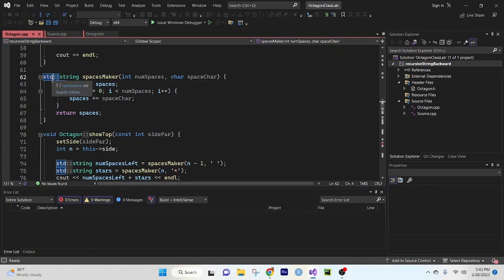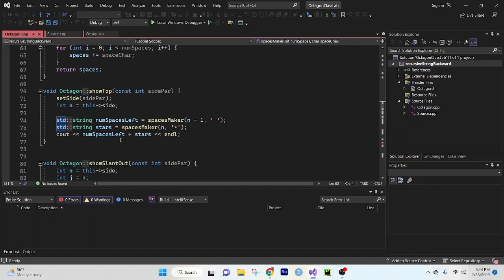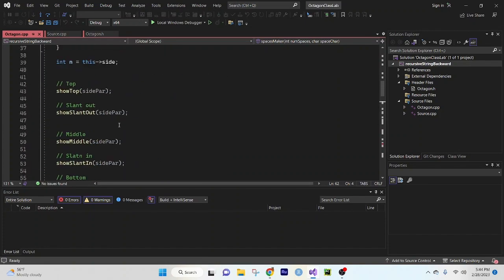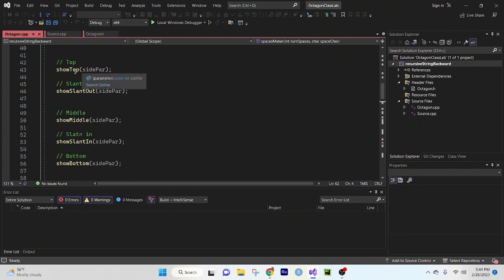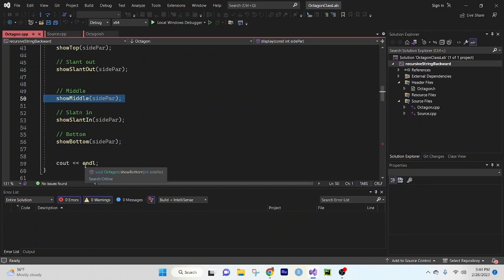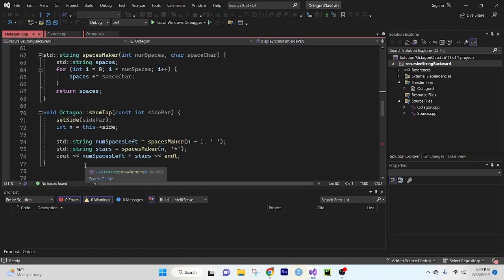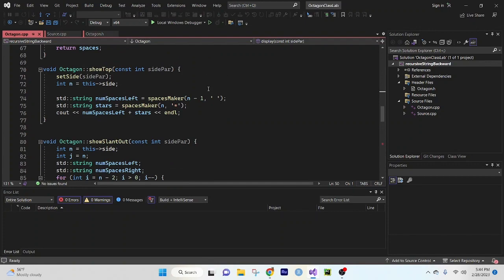It's a function that creates, we'll just create spaces. And then I also broke my problem up into those patterns I was talking about. So the top part has its own pattern, the slanting out has its own pattern, the middle, etc. And so I solved it in terms of those parts. Okay. And you'll see that I have the logic there.